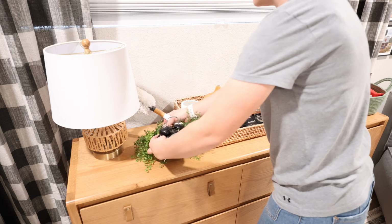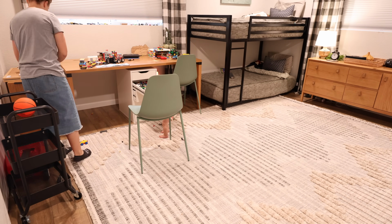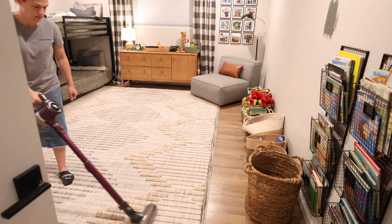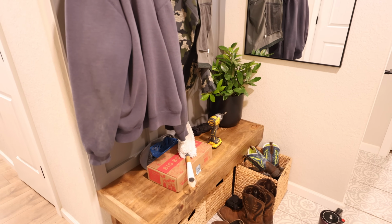And also on the right wall in this room, I'm getting ready to start working on this. I finally decided what I'll be doing on this wall. I'm going to make it an accent wall, and I found something that's going to be perfect for toy storage. It's nice and low down here along the ground and should be perfect for keeping all their toys organized, so stay tuned for that video next month.